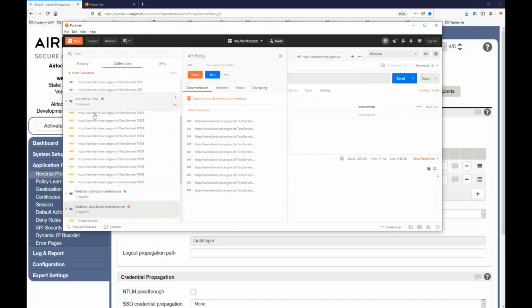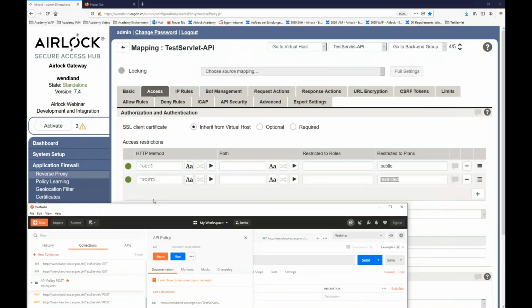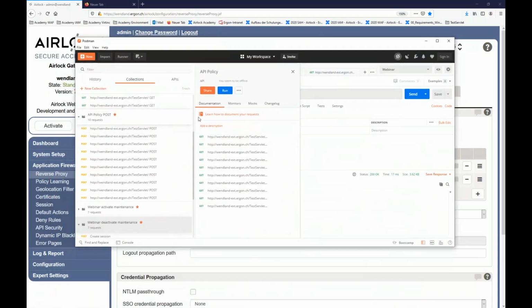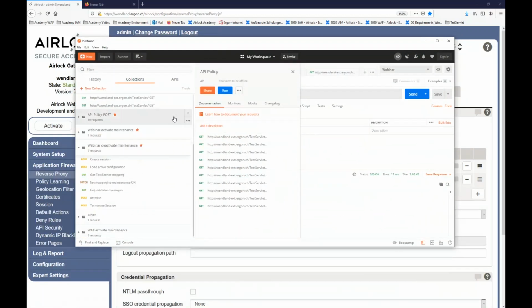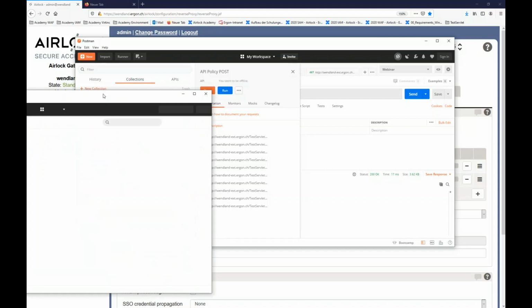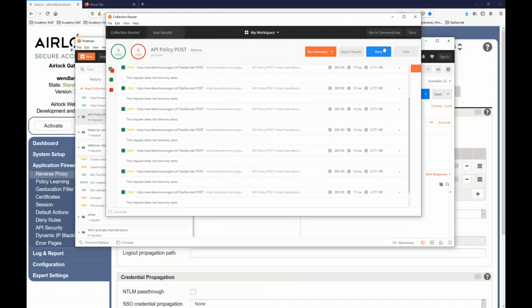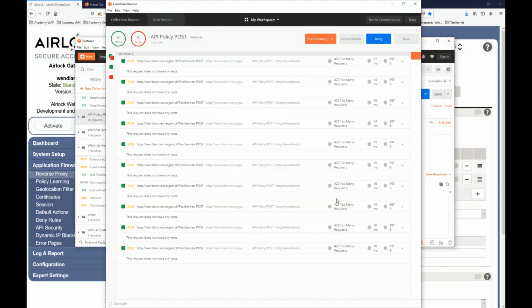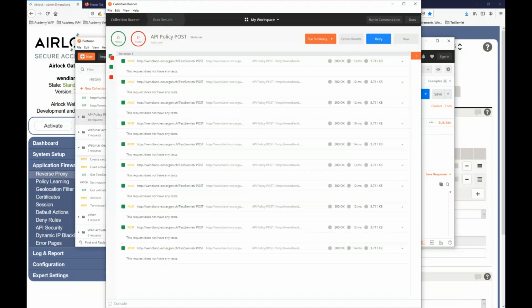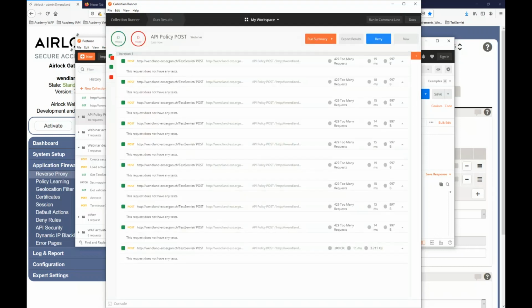If I go down here to the POST, there is the other restriction down there. I have a plan called restricted. I kept it quite simple. I will open up the POSTs. Run those calls. Of course, in the beginning, I will be below the limit, but as soon as I reach the limit, there will be too many requests and I will get blocked. And after a while, I'm able to send requests again. But as soon as I reach the limit again, I will be blocked again. So it's quite a simple thing to set this up.